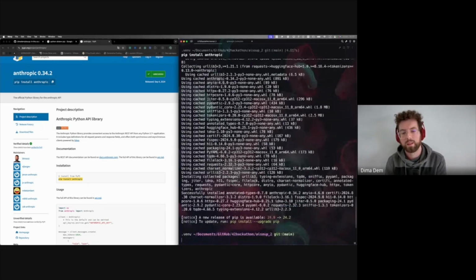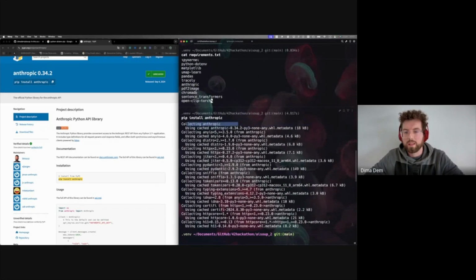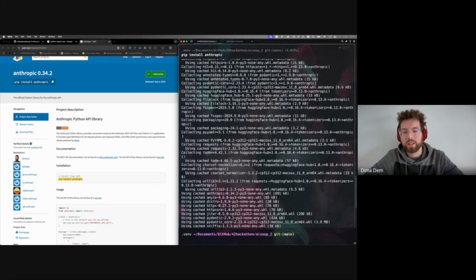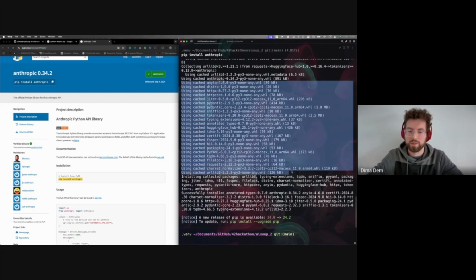Yeah, perfect. So here it's collecting all the data related to this package, and I already have it on my system. That's why I have a message like using cached. And as you see, Anthropic pulls in a bunch of other libraries related to this library.